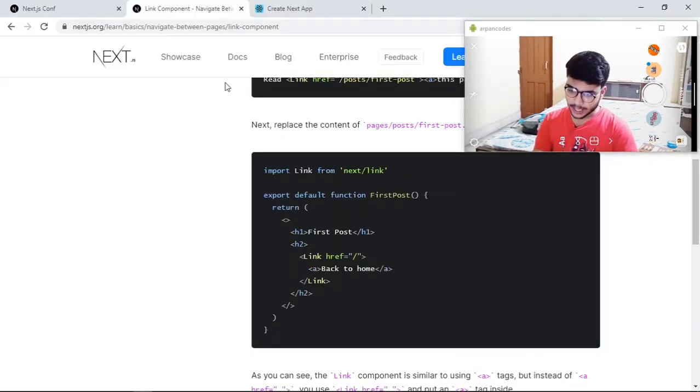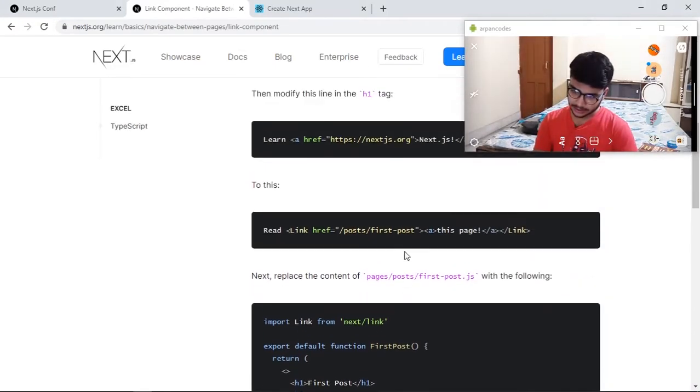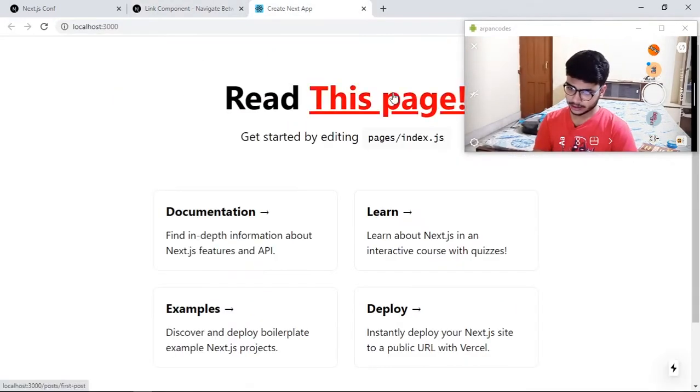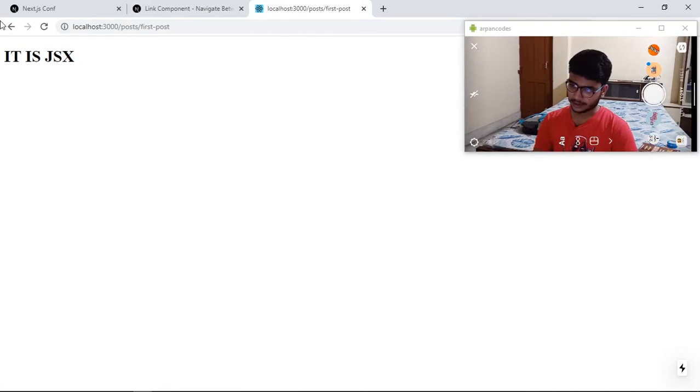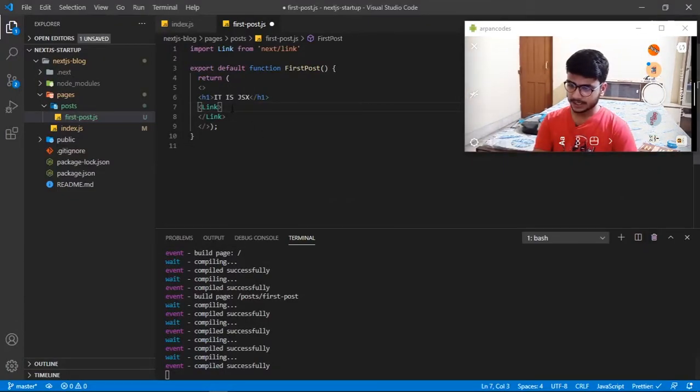Do we need to add an a between the link? I don't think that's necessary, is it? They are putting it. I don't know why. That doesn't make any sense. Why do they have a link inside an a tag inside link?